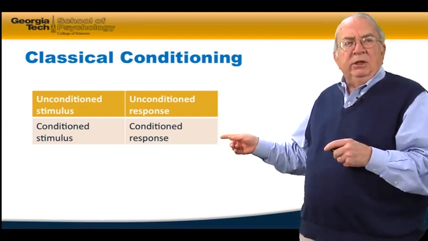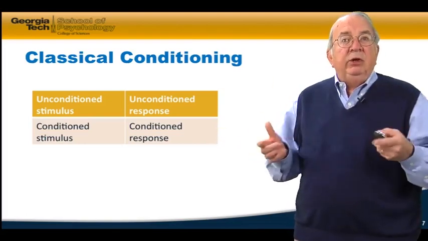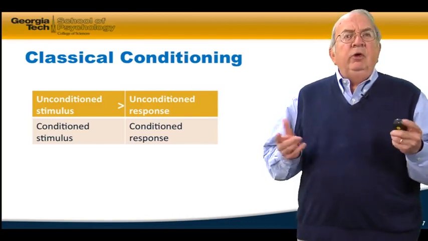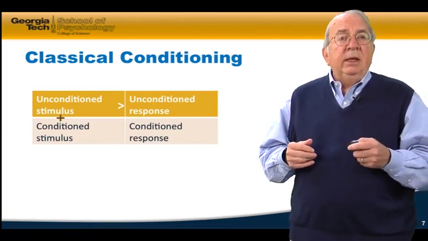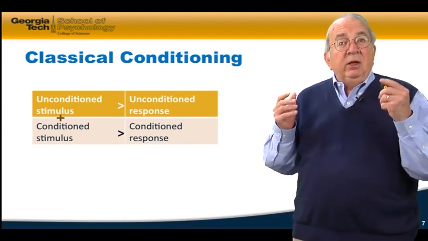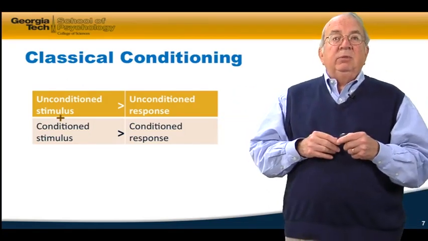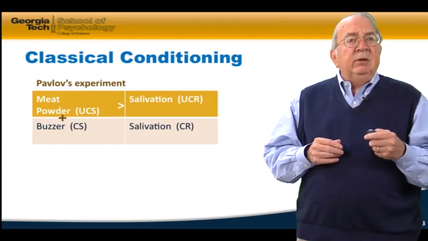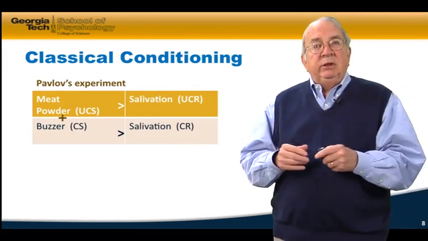What's required for classical conditioning is, first, an unconditioned stimulus leading to an unconditioned response. In this case, spraying food powder into the mouth of the dog led to salivation. Then you pair a neutral stimulus — one that doesn't lead to salivation — with the unconditioned stimulus. In this case, a tone, a sound. Eventually, the pairing of the conditioned stimulus with the unconditioned stimulus leads to a conditioned response — salivation, but as a learned response. In Pavlov's experiment, meat powder was the unconditioned stimulus; he paired that with a sound, the conditioned stimulus, and now the conditioned stimulus leads to salivation. A learned new association — a previously neutral stimulus now produces the conditioned response.